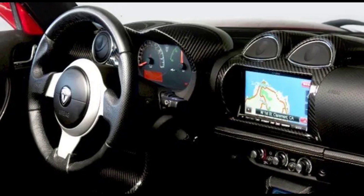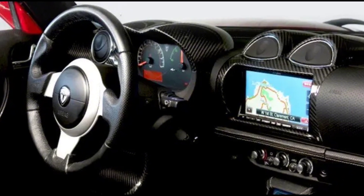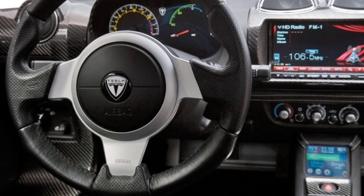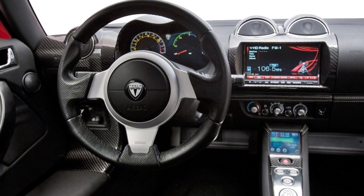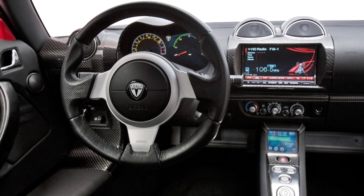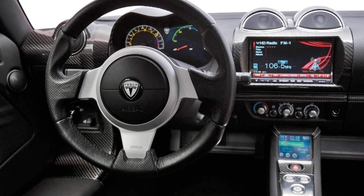The cockpit features a futuristic design centered around a massive touchscreen that controls all essential functions, from navigation to climate settings. The steering wheel is a yoke-style design, enhancing the car's sporty feel and offering a glimpse into the future of driving. The seats are crafted for maximum comfort and support, featuring high-quality materials that offer a mix of style and sustainability. It's a 2-plus-2 seating configuration, which means you have room to bring a couple of friends along, although those rear seats are more suited for short trips.